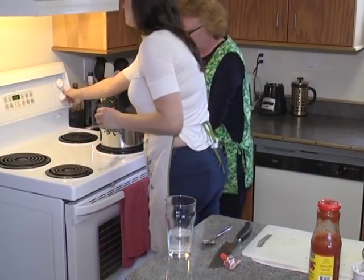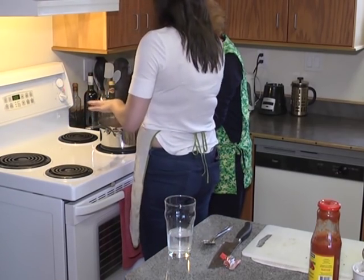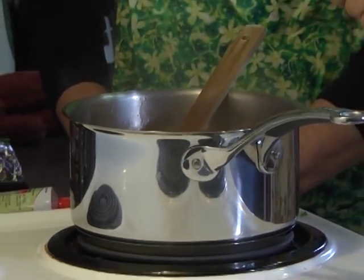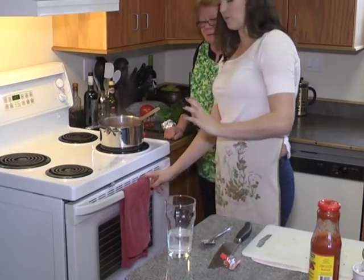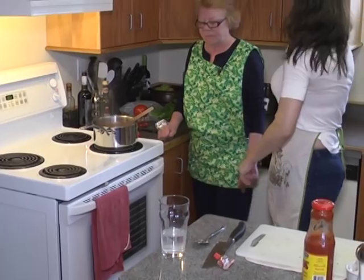I'm gonna turn it down to minimum so that it simmers, and then probably just give it a stir once in a while. That way it'll thicken up a little bit, but you won't have it cooking faster than the rest of your food. So just barely off minimum is usually where I put it. And then we have just about enough time to check the meatballs.